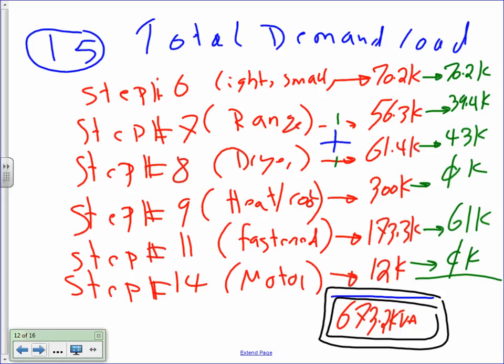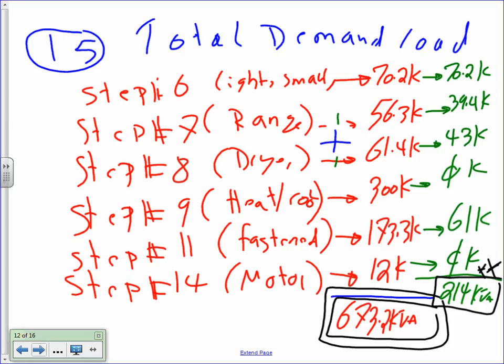Everybody knows where we got these green numbers? Any question how we got them, why we got them? Okay, so add them up. When you add them up, you end up with 214. Anybody disagree? 214 kVA. And this is the number that you're going to carry to size your neutral. This is your demand for your neutral. Can you guys see the difference between the neutral demand and the phase demand, the hot demand? We went from 673 to 214. Can you guys see the gravity of that situation? Huge.